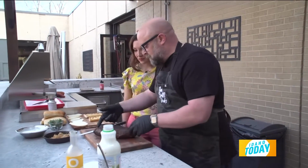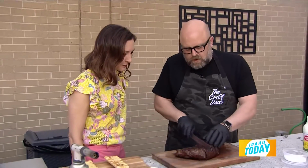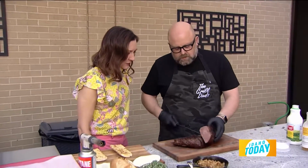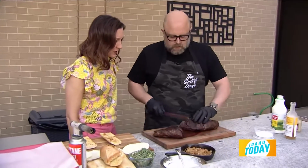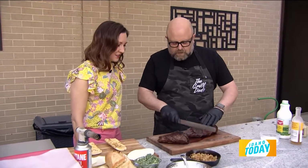All right, so now you can actually see right where that separation is. Yep. So now, we separate the two pieces. Hopefully we get coast to coast pink. Nice. And then the muscle fibers are running this way, so you want to cut perpendicular to the muscle fibers.